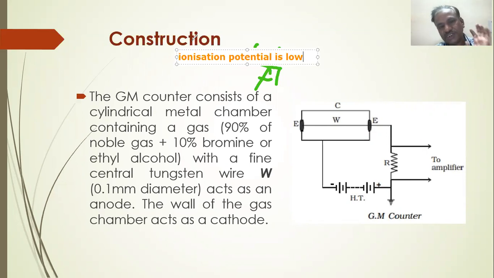Here are two things you have to remember from the examination point of view. What is quenching? It is the removal of all positive ion sheaths, making your system ready for the second count. What is recovery time? It is the time required to bring the system back to the initial state. Dead time plus recovery time is the paralyzed time, which is of the order of microseconds. And this device is more sensitive to the beta particle, but not to alpha particles and gamma rays.